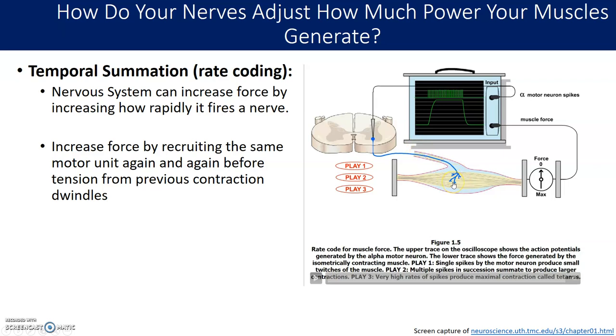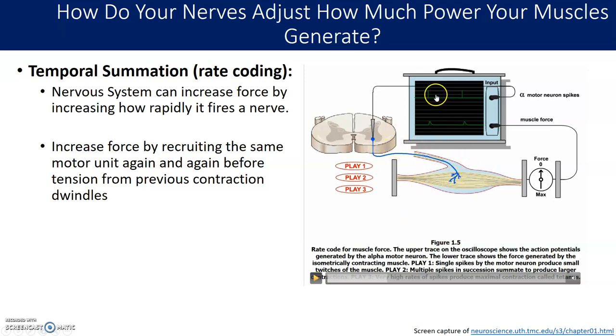It releases a little acetylcholine and eventually results in a small muscle twitch. If you can get those twitches to happen quickly enough, then you will be able to get summation of contractions. So check this out. Here in this preparation we have a muscle that's been taken out of an animal, and the spinal cord is being stimulated by an electrical stimulator, just basically a glorified car battery. And they send a single pulse into the spinal cord, which then causes an action potential to come down.